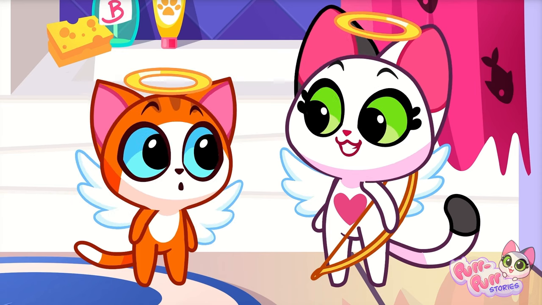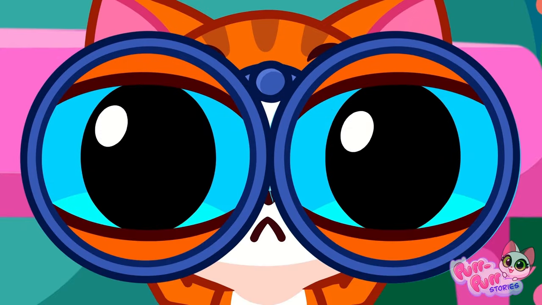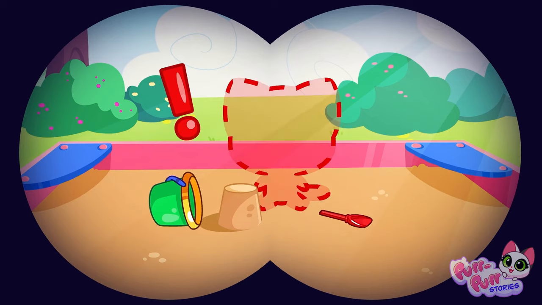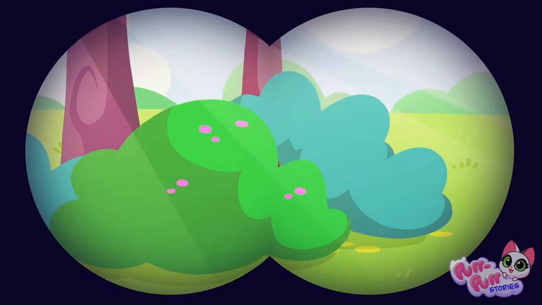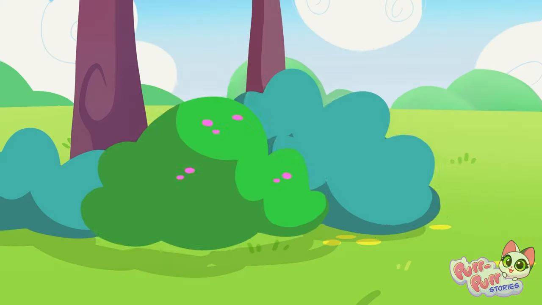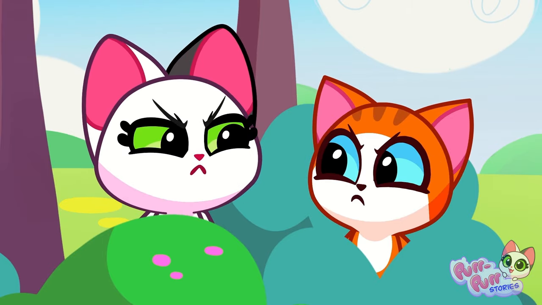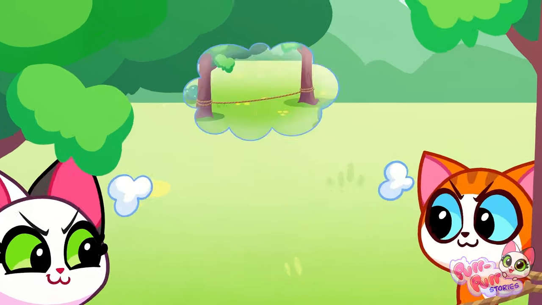Let's make the angel room together! Yippee! Angel adventure! Cool binoculars, Leo! Yikes! An alien! Can you see it, Lucy? Oh no! The alien's taken Lucky! Quick! They're in the bushes! Huh? They've gone! Over there! We must save Lucky! Why isn't Lucky scared? Let's hope this works!